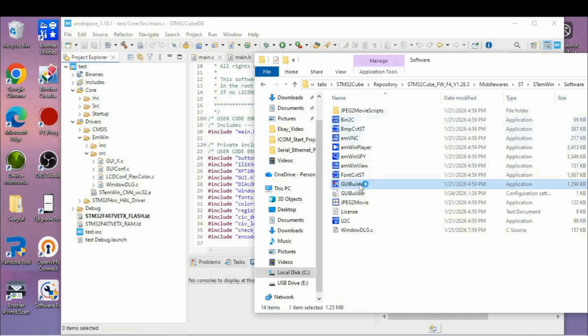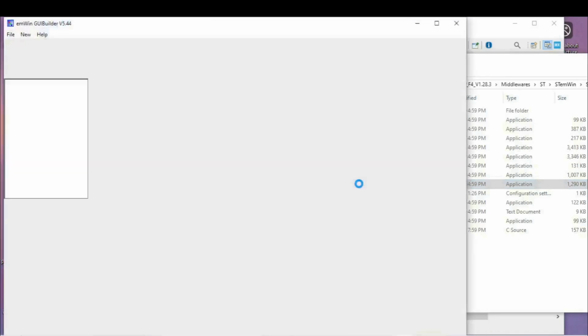So GUI builder, here we're going to build our interface.